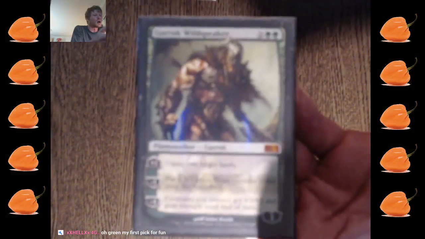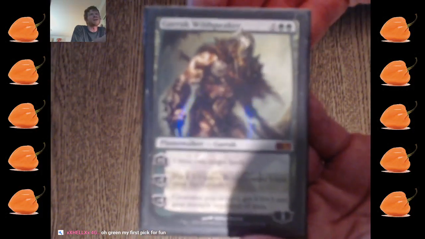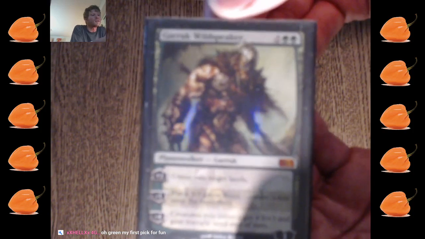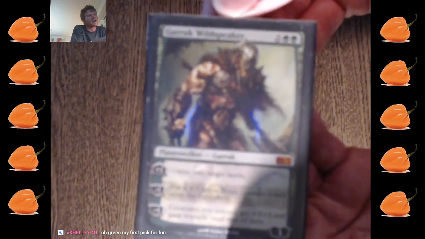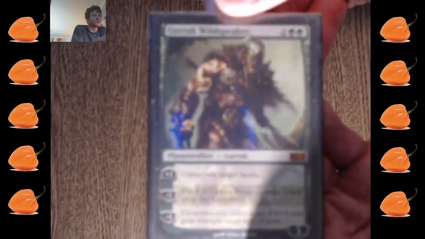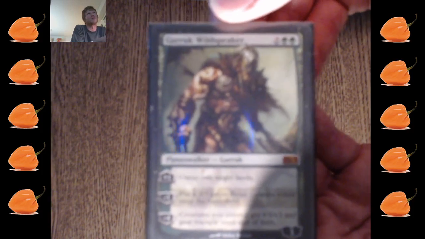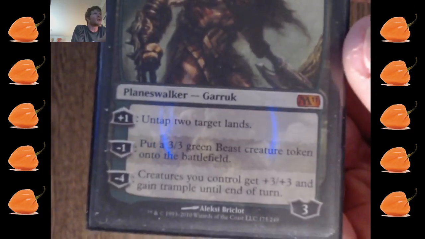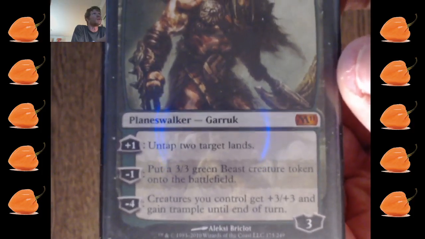I owned 2 copies of it, and my friend at that time was like, "Well, dude, you own 2 copies. I'll give you my Elspeth for one of the copies of Garruk." And I was like, "Okay, cool." I keep calling him Garruk, but I'm still not used to calling him that, though that's probably the right way to say it. Anyways, I traded my other copy of Garruk the Wild Speaker for Elspeth, and I don't regret it because I love Elspeth more than I like Garruk.